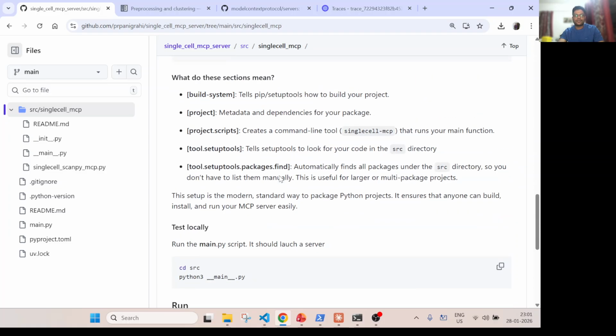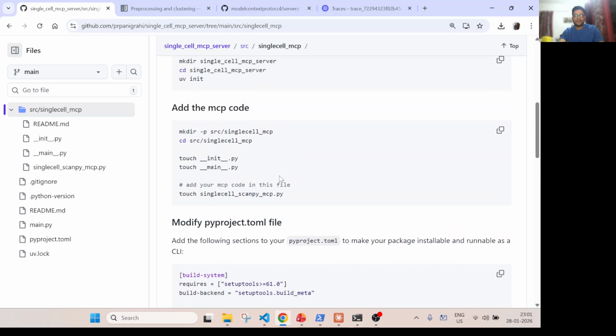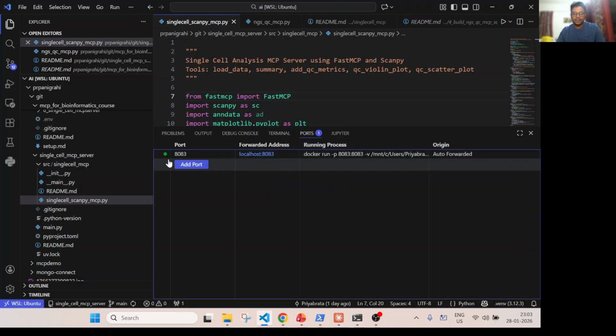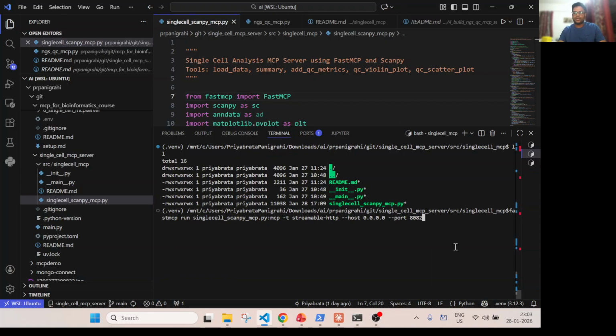Okay, after that, minus T is streamable HTTP, and this is the host, and I'm giving which port it is running on. 8083 is running, right? So let's go with 8082. With that, it will start the single cell MCP server.